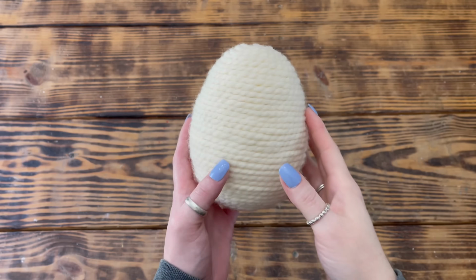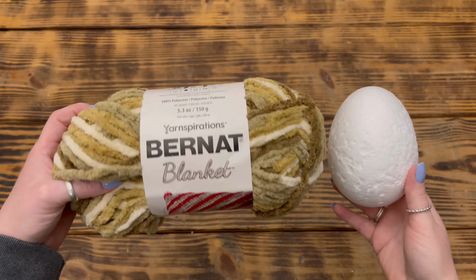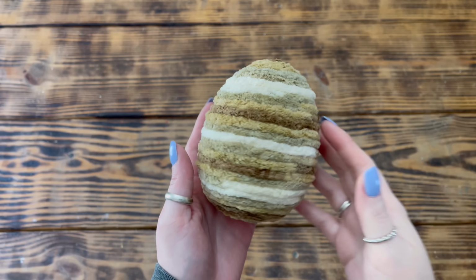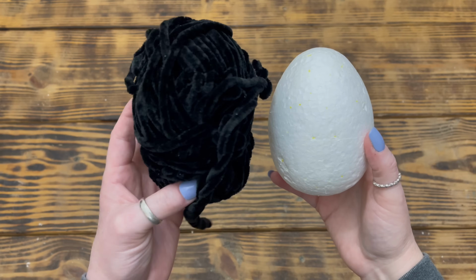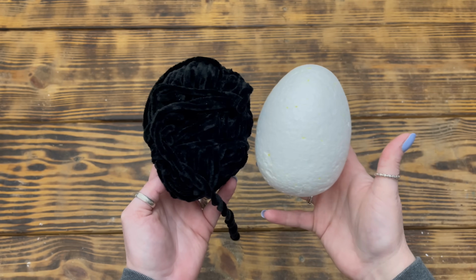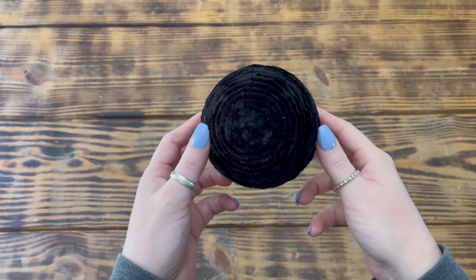at Walmart and used hot glue as needed to secure it in place. I used this Burnette yarn in the color Sonoma, also from Walmart, to wrap one of the medium-sized eggs using hot glue as needed to secure it in place. For the last medium-sized egg, I wrapped it with some of this black velvet yarn from the Dollar Tree, again using hot glue as needed to secure it in place.